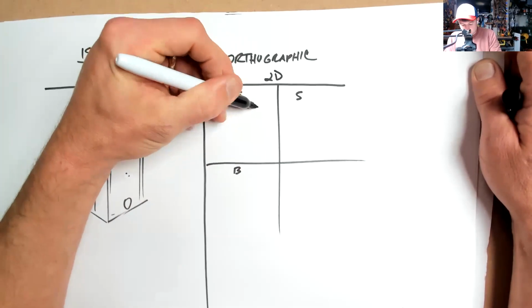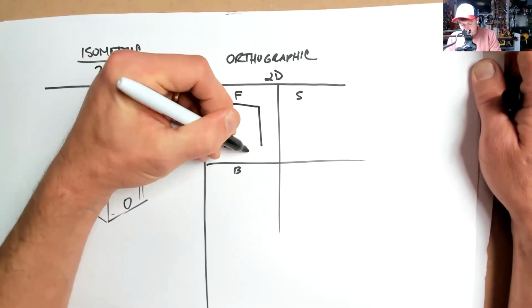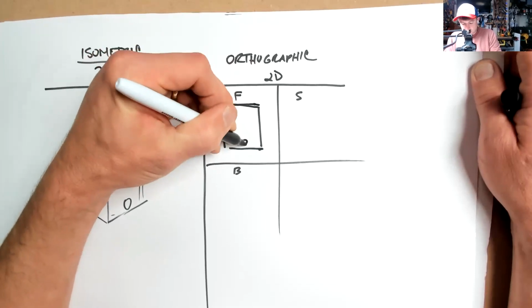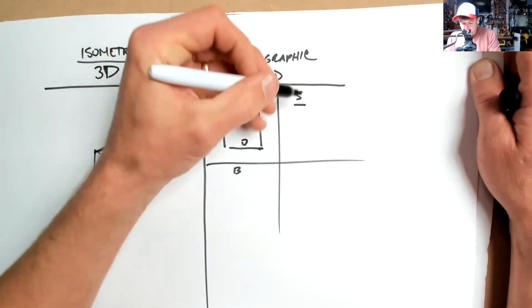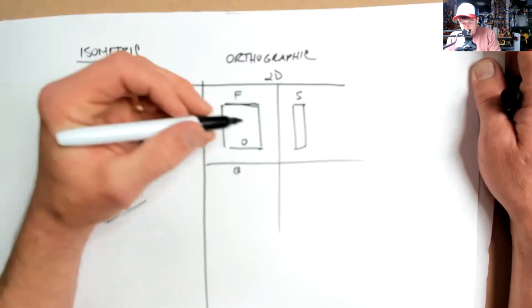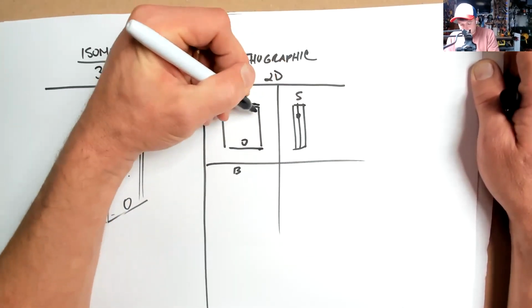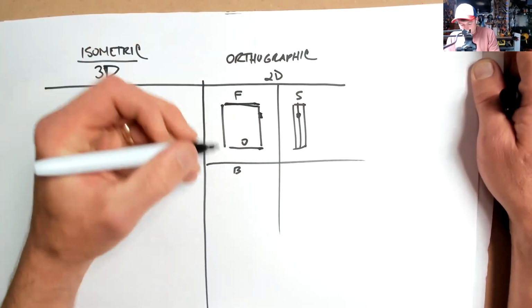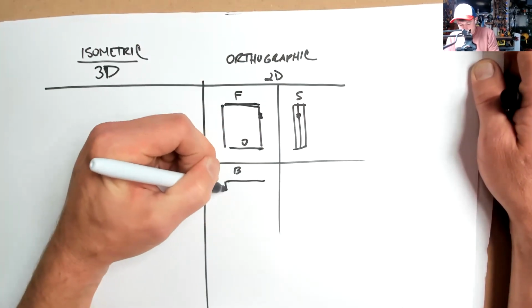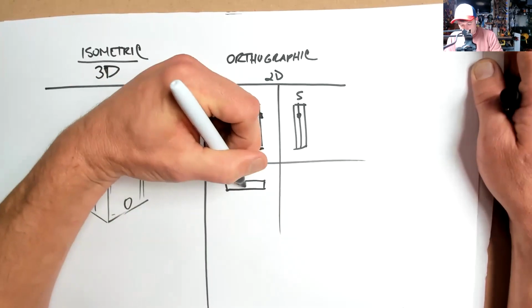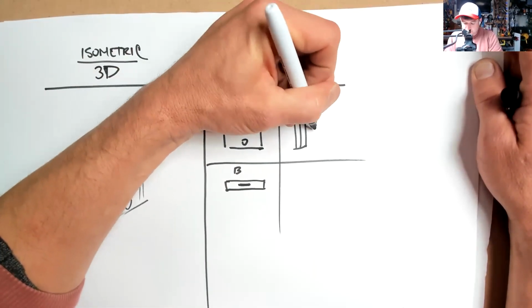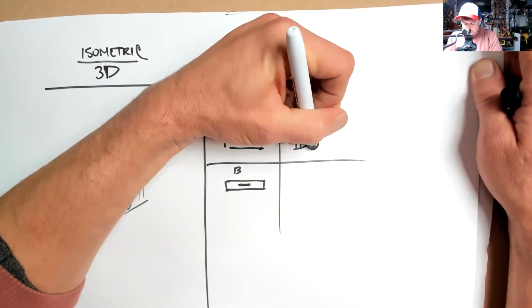In that case, an orthographic, which is 2-dimensional, we wouldn't see all 3 dimensions, length, width, and height. We would just see the front of the phone, front facing, right in front of us. Then right next to it, we'd see a side view of the phone. And then right below it, we'd see, maybe there's buttons over here on the side. That button would go with that button. Same thing, right? And then you'd see the bottom view we place right below it, where the charger plugs in. And these pictures also have dimensions on them. They would tell you how big something is, right?